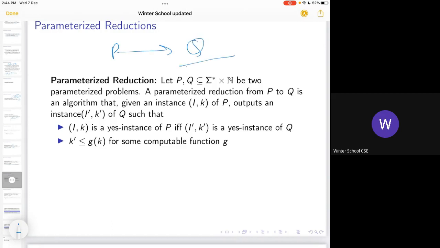If my parameter was not a function of k and some function of n, then all we are able to say is that okay, some function of n algorithm is there or not. We are not able to imply anything for the parameter k for P, right? Even if I have some function of n algorithm for Q, what did we say about the problem P? Nothing, right? Sorry, the other way around.